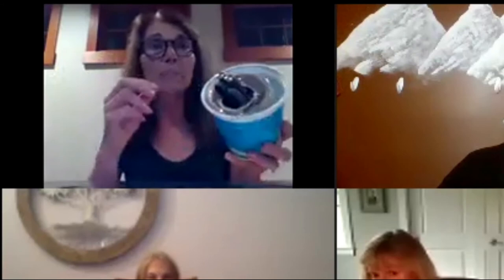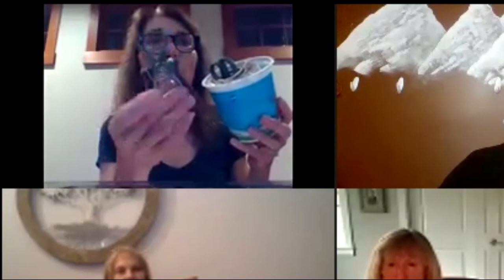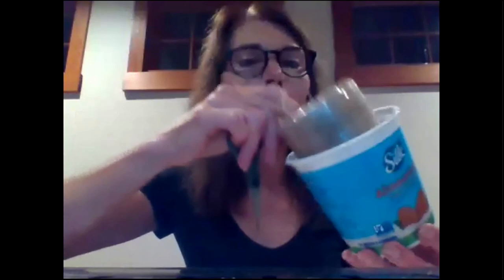So this is my little kit that I use for pruning. I have one of these. This is my tool. I walk around with this in my garden all the time. So I'm just clipping off those lower leaves. You don't have to clip off the stems, just the lower leaves, to bring it up that high. And then I have my little ex-yogurt container and my jute twine and a little pair of scissors. And so then I just pull this out, and if I see something that needs tying up, this makes it all like a little tidy package for me.